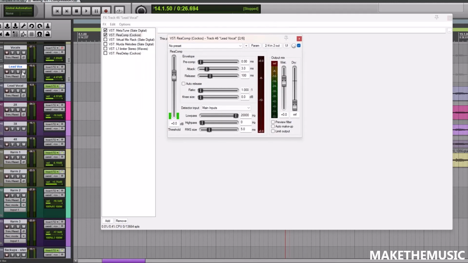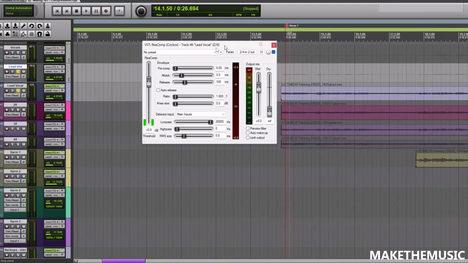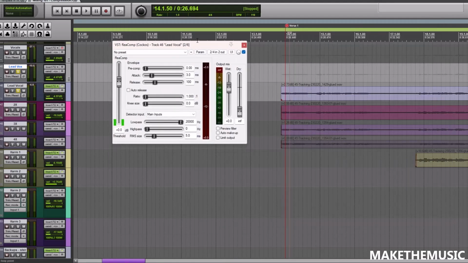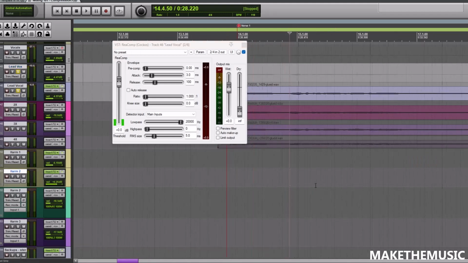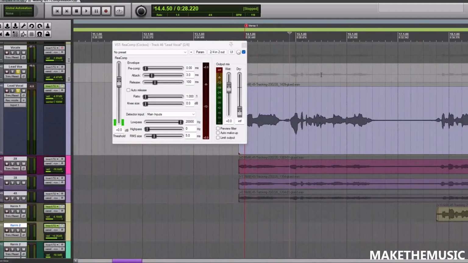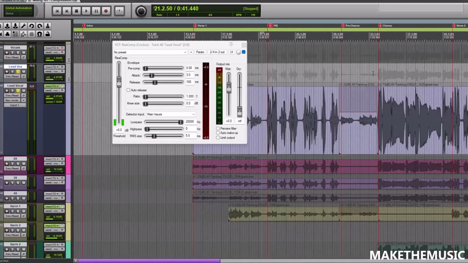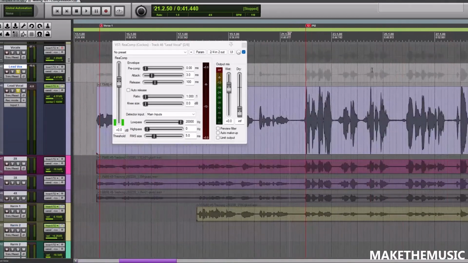What are we trying to do with compression? I think that is the question here. Well, when you have audio, and we can see here, if we increase the size of the waveform real quick, when you have audio, you can see on this graph or line that there's ups, there's downs, right? And it's not always the same volume. A lot of the times different volumes are very dynamic.